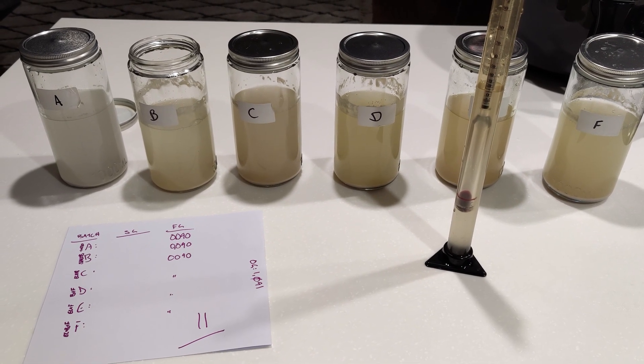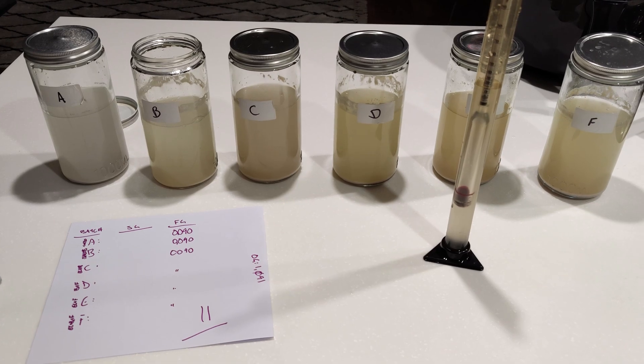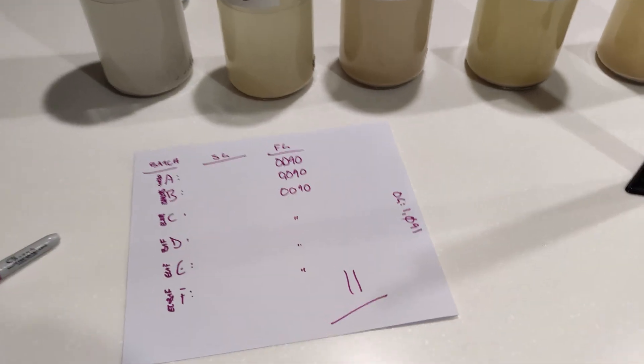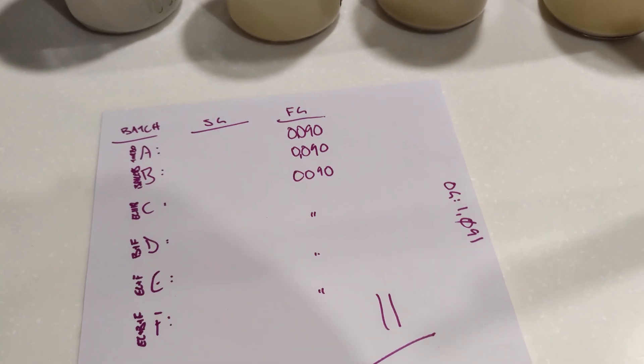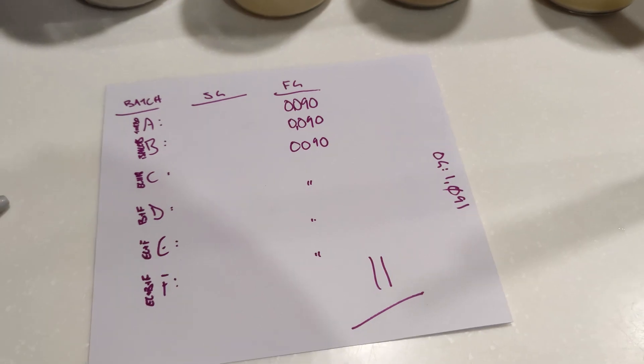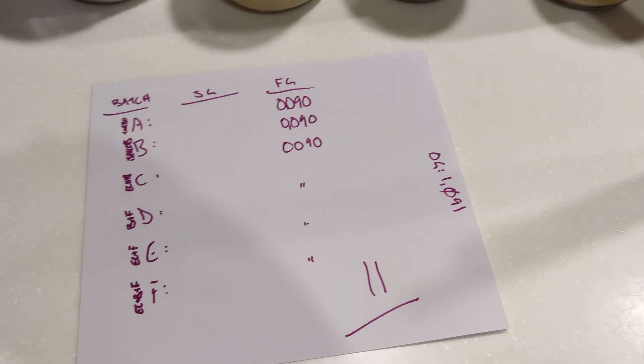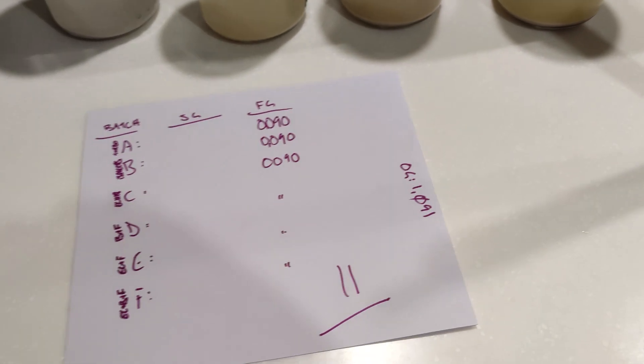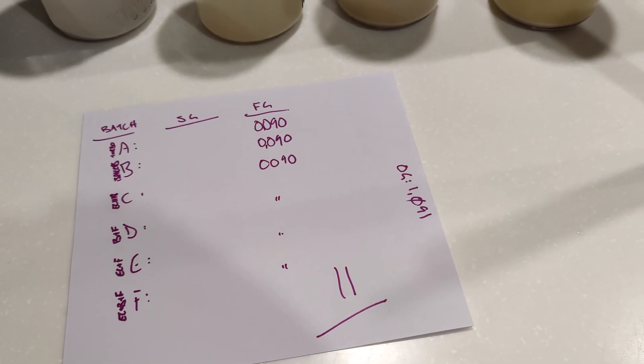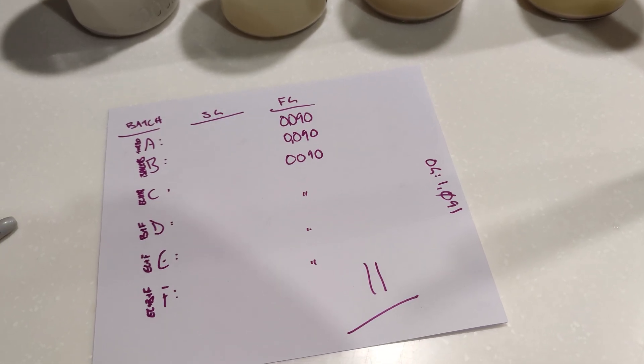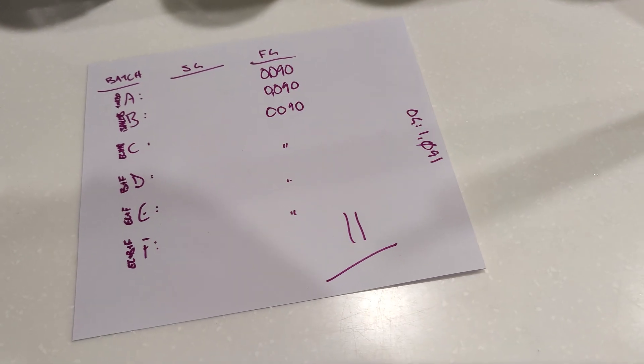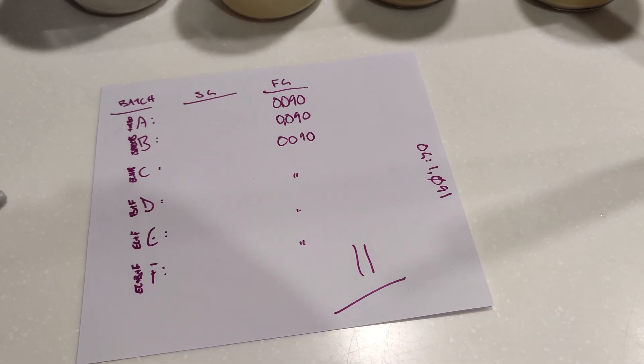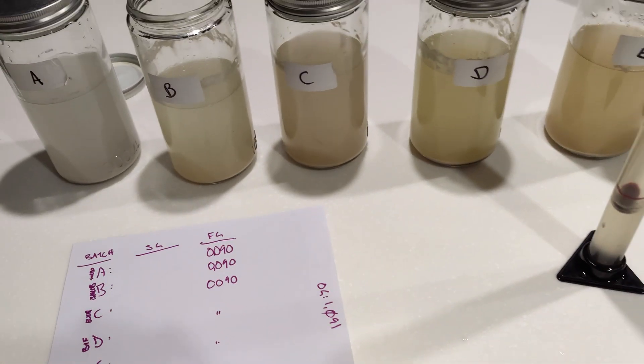Alright so super frustratingly these have all fermented in eight days it turns out or just under eight days to 14 percent. They're reading a final gravity at what was about 20 degrees here of 0.990. Now it's technically one but because the ethanol or whatnot this produces is lighter than water the reading of course is a little bit lower. Sorry ethanol heavier or lighter, anyway it's different from water. Anyway it throws the reading off a bit.